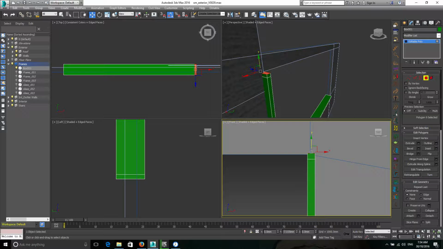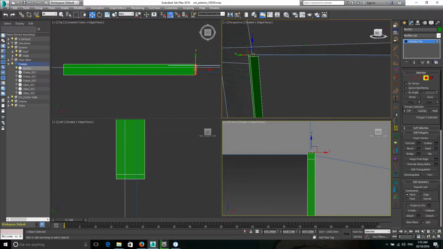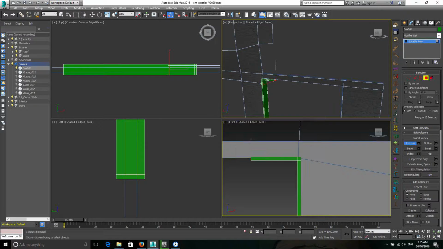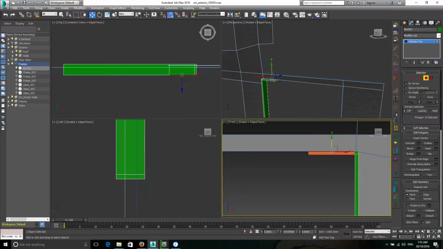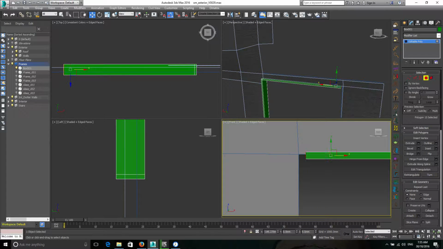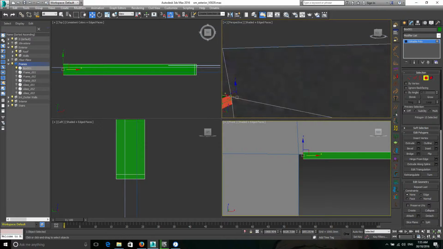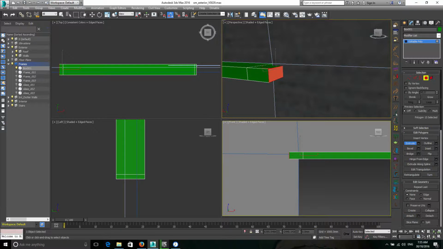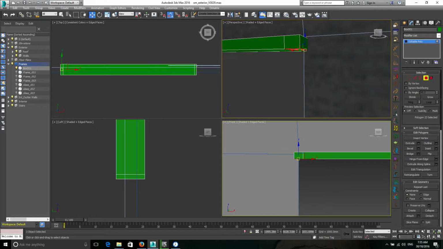So what you can see is the 4 views. I've got 3 orthographic views, so a top view, a left view and a front view, and also that top right view is a perspective view, so I can maneuver around and get to objects that I can't in the other views. So that's just extruding out one of the faces. I'm going to do the same now with the bottom face, extrude that down.